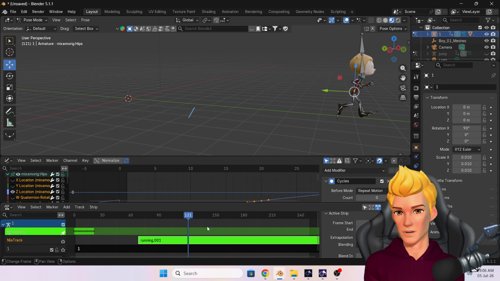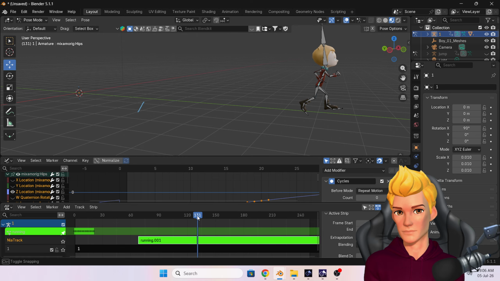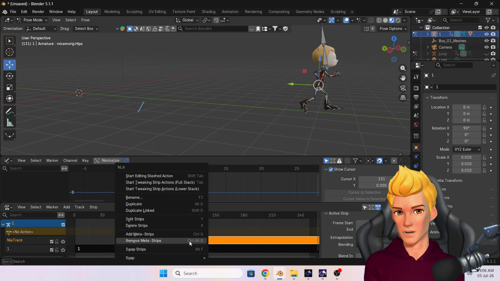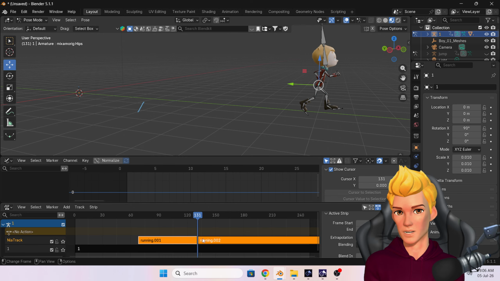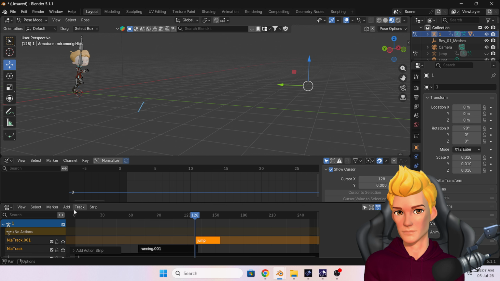I want him to run a little bit further, like this much, and then I'm going to right click the strip and delete this portion, and then add action, jump action.